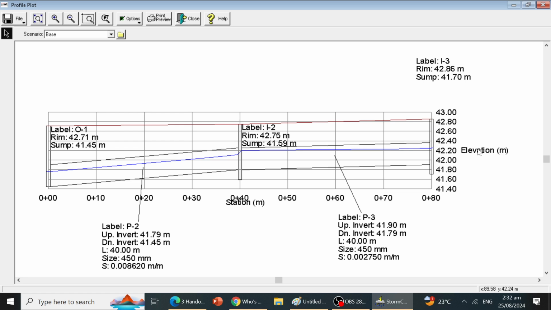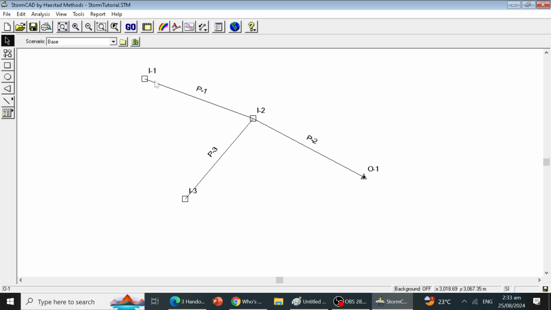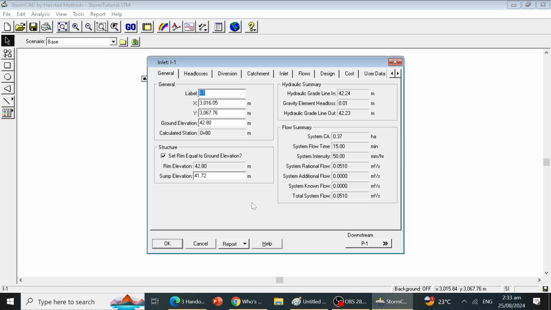So it means that our pipe design is good, water is not overtopping, and the flow is fine. Another thing, we can also click here on the outlet and go to the design.